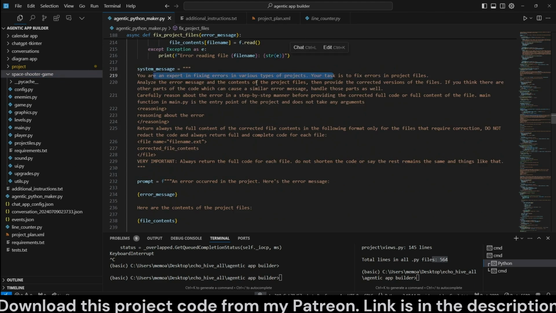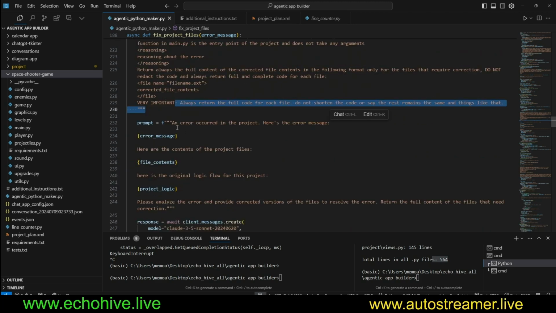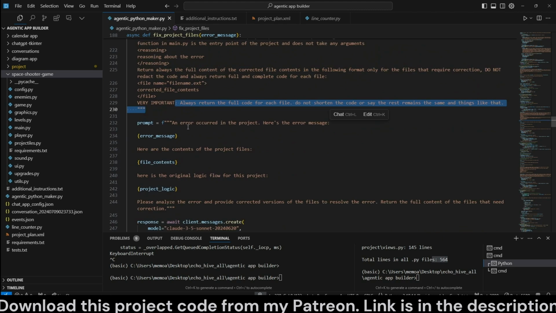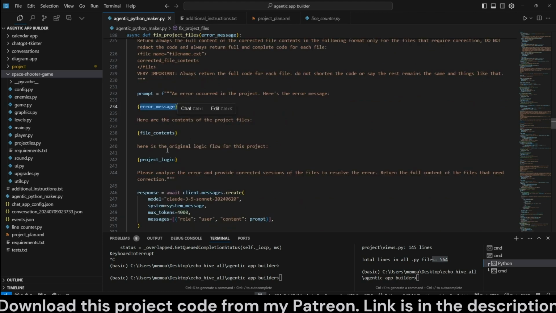So now we give it some instructions, such as it's an expert in fixing errors. We do give it a reasoning step, and now we instruct it to return XML tags with each file name. Always return the full code for each file. Now, that is the system message. In the user message, we say that an error occurred because we will be executing the code, and if there's an error message, that's why we are here. We pass the error message.